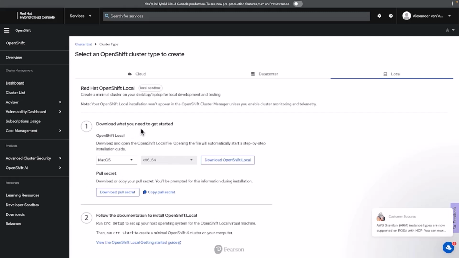So as you can see, it has detected what we've got here. So download what you want to install. I want to install OpenShift Local on macOS, and you need to select your platform if that is applicable, and then you go for Download OpenShift Local. So let's do that. And that is going to download the file. So you need to open the macOS installer package. That will typically be from your downloads folder.